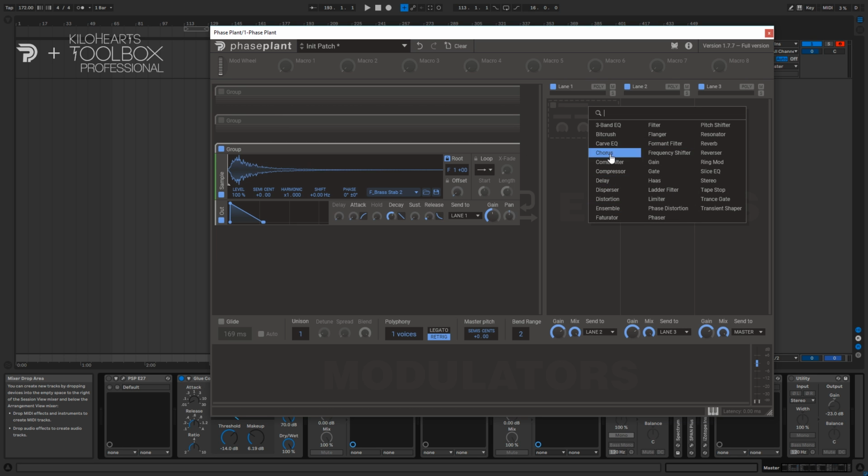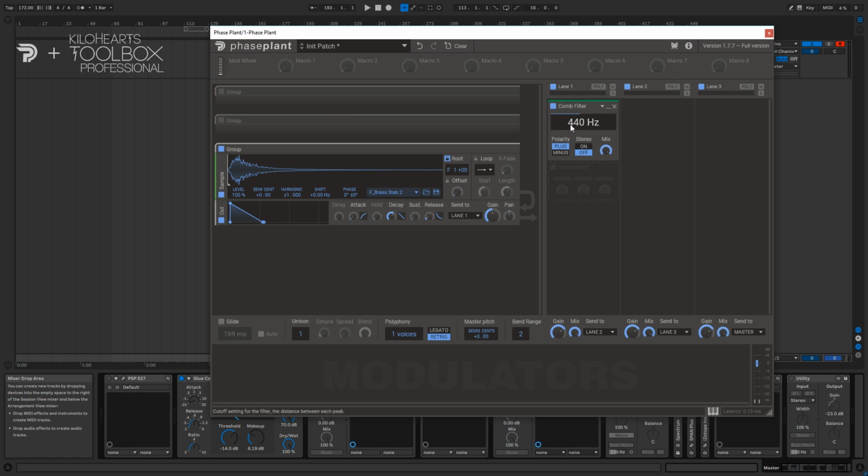The comb filter is also included in this bundle, and I really love the comb filter. Just listen to that sound, it's so good. And the beauty of this is, for instance, if you remember, we had some modulators here. We had the note modulator, so I can connect the note modulator to here and make this basically a tuned comb filter.